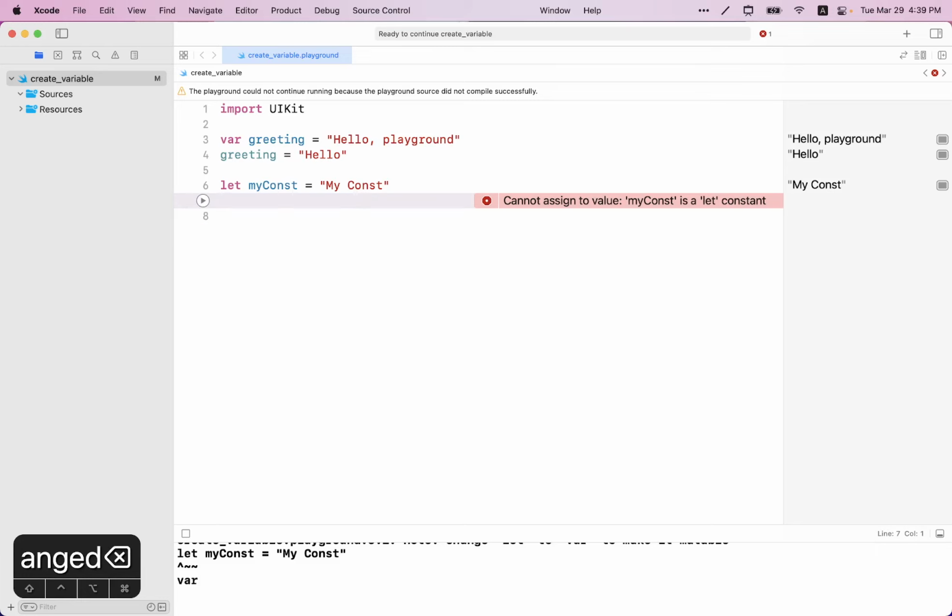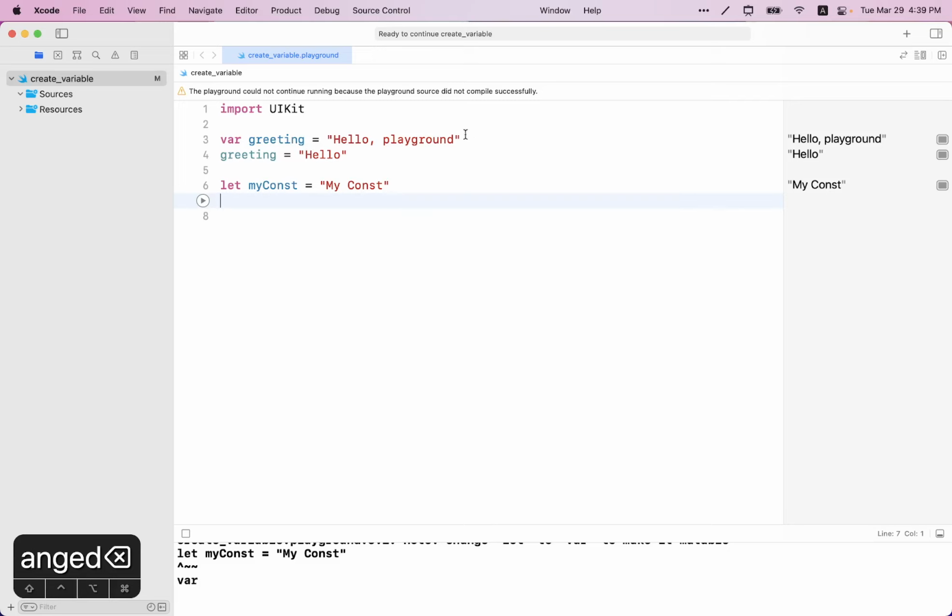Now, there's an important thing about types in Swift. You have to know that Swift is a strongly typed and type-safe language. So every variable in Swift has a type. But as you can see here, you don't see any type annotation because the compiler actually inferred that for you. So for example, the greeting is a string, right?